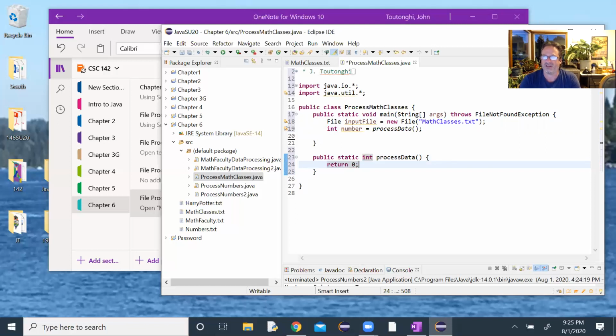Okay, you might want to pause and just make sure your logic flow is correct. I just wanted to do this because I want to put the scanner in processData, and I want to show that processData then also needs the FileNotFoundException. So I wouldn't need to do this, but I just want to show that logic. So in here, we'll go Scanner input equals new Scanner. That's going to be a problem because I need to tell it the file name here. And notice I did not pass the file name in here as a parameter. So this method doesn't know what inputFile is. So we've got to go back here and pass this as a parameter. Yes, I'm creating a little more work here, but I'm just doing it so you can see the logic.